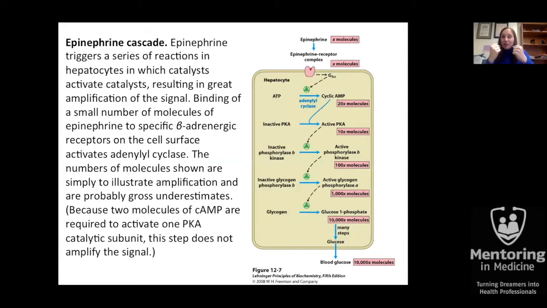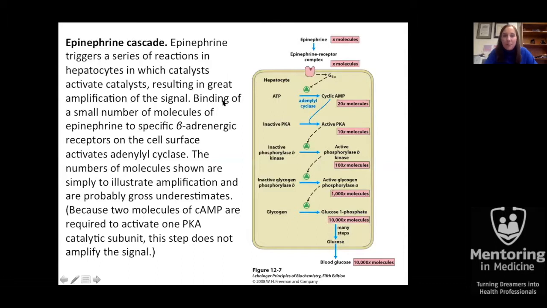I've got to have my muscles at peak ability, right? To run, or if I have to punch someone, oh gosh, I hope not. But I have to defend myself somehow, so my muscles need that extra glucose at that moment. And so we want to have it harnessed as quickly as possible and as much as possible. And as you can see, as a result of this signal transduction cascade of multiple reactions, we end up with about 10,000 molecules of glucose as a result of one single epinephrine receptor being bound.